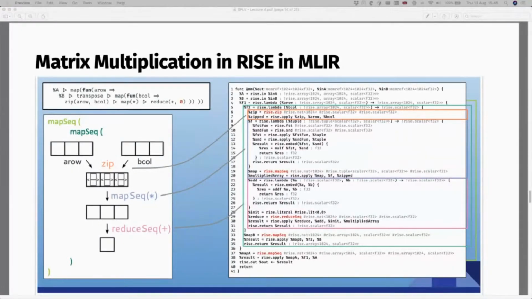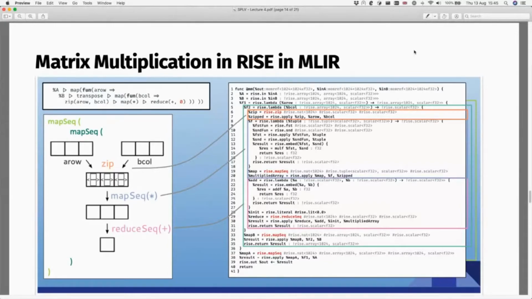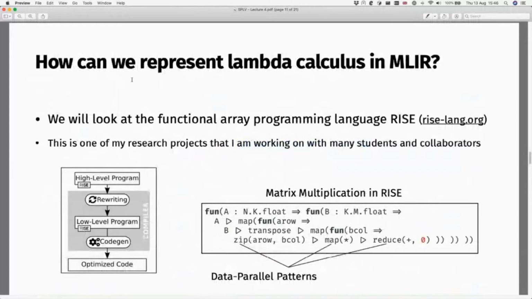Okay, there's a question on Slack. Is there any salient difference from Futhark to Rise other than Futhark compiling to the GPU instead? Okay, so yeah, there are quite a few differences. One comment is that Rise can also compile to the GPU. But I think there is a difference in spirit: what Futhark tries to achieve is to be a functional GPU programming language, and I think they do a very good job at this. With the Rise work we are doing, we are thinking more of a compiler intermediate representation where we enable optimization by rewriting, as a principled way, hopefully a better way, to optimize programs.